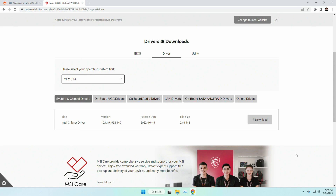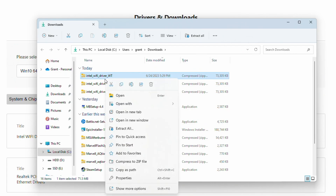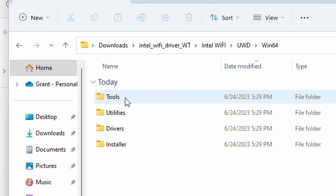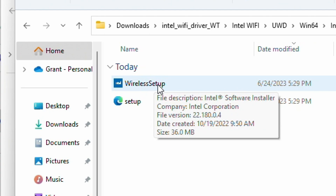Before we get into benchmarking, I want you guys to know there's a problem with this motherboard — even though it says it's a Wi-Fi supported motherboard, it doesn't actually have the drivers automatically installed, but yours might depending on the situation. What you want to do is go to this website, which I'll link down below, and select whatever Windows version you have — we're using Windows 10, but if you need Windows 11, select that. Then go to LAN drivers, go to the Wi-Fi driver, download it, find it in your folder, extract the file, open it, go to UWD, click on Windows 64, installer, and click the installation for wireless setup. Once installed, you'll have access to Wi-Fi. I don't know why it doesn't automatically have Wi-Fi installed on the motherboard already.